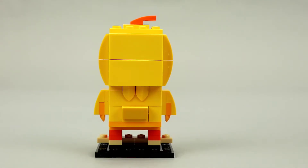Moving to the back, there are some more plates with tooth at that 90 degree angle that adds some texturing just under the head. The head is built with 2x4 tiles making it flat instead of using the slight arc that was used on the sides. There is also a 1x2 slope piece used to represent the chick's tail towards the bottom in the middle.